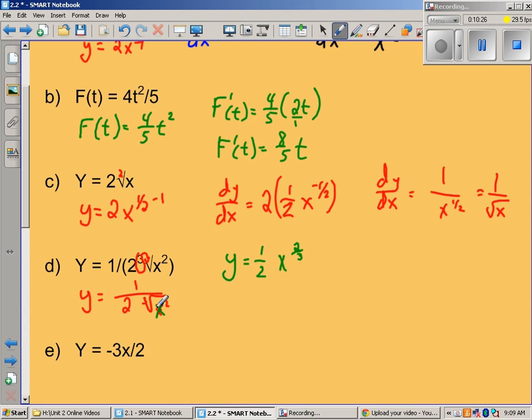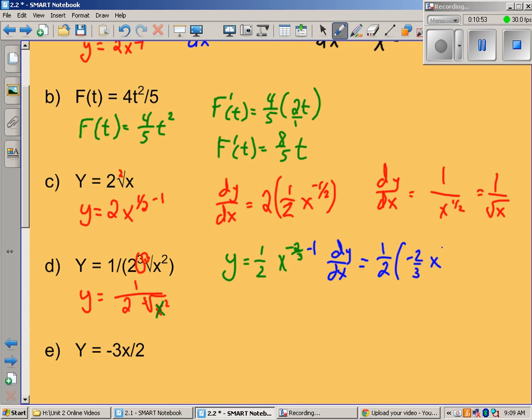So now, if I go ahead and follow my power rule on this and take the derivative, dy dx will equal, I'm going to leave the 1/2 alone, and now I'm going to take the negative 2/3 and multiply by it. So negative 2/3, and then x, and then I'm going to reduce this by 1, so I subtract 1, and I'm not going to get 1/3. I'm going to basically add 3, so I end up with negative 5/3 for that one.